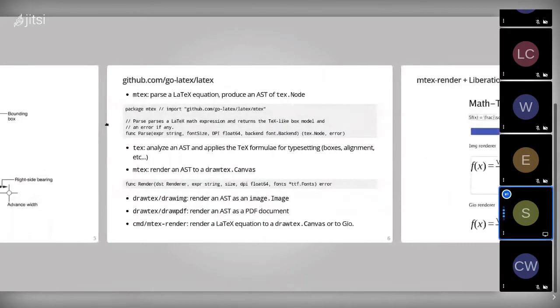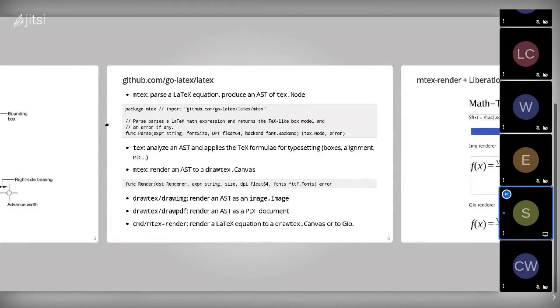I've created a little package called go-latex, under which you have a couple of packages. The first one is mtex, for math tex, which can parse LaTeX equations. I've implemented a lexer, parser and tokenizer.